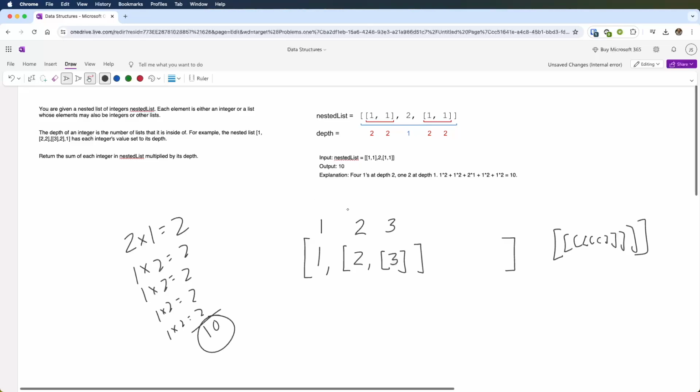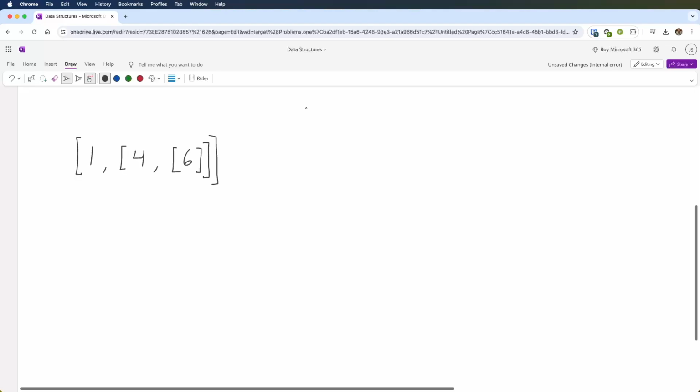So let's dive a bit deeper into this and see exactly how we could solve it. This is a great problem to understand recursion. And if you're not familiar with recursion, recursion is essentially a function that will call itself. How do we know that we can use recursion here, and what does that look like? We're given this big list, right? We're given this outer list, and we want to do some operations on this list.